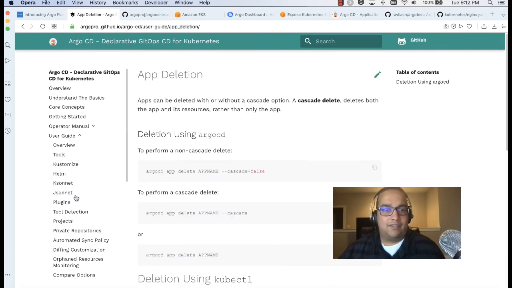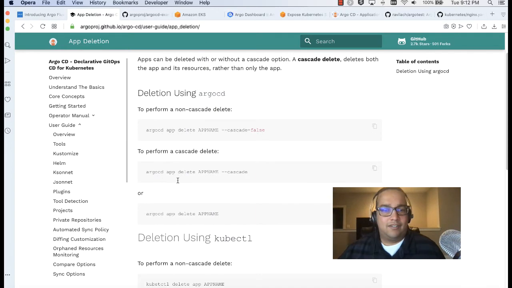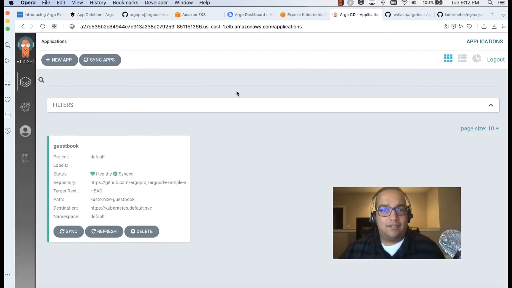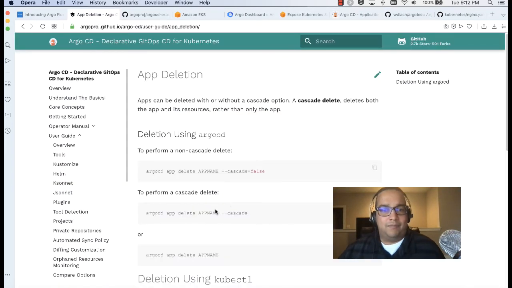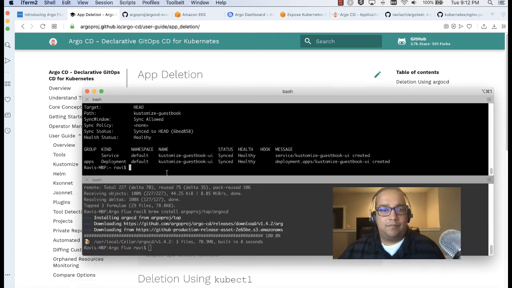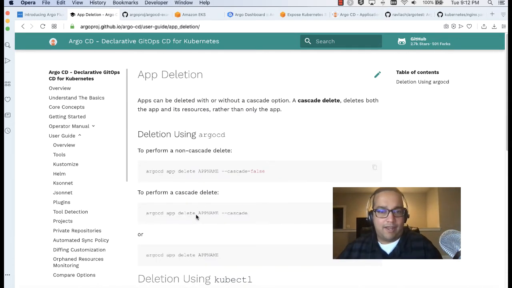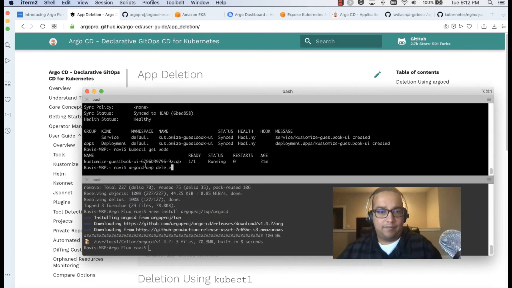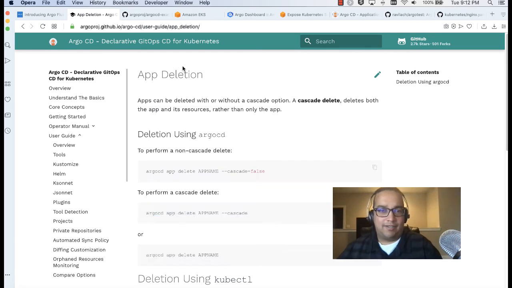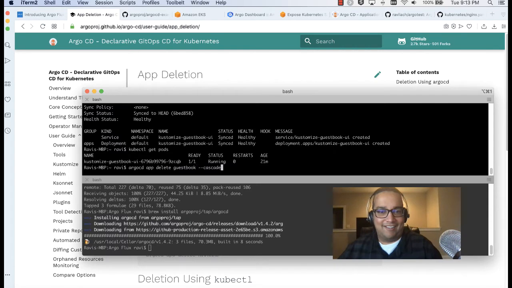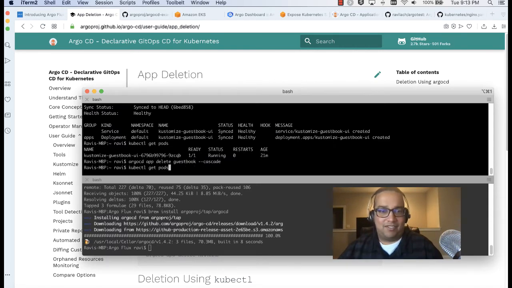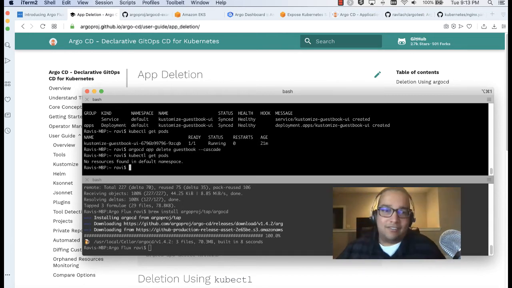We can delete an app. Let's see. Argo CD. Now I'm jumping around. Let's get rid of this one. Doing a cleanup. Kube get pods. I have it running. Let's see. App delete. So Argo CD app delete guestbook. Not sure what a cascading delete is, but maybe it'll take all the resources that it needs with it. Cascade. Did it kill the pod? That's good. Or kill the pods.